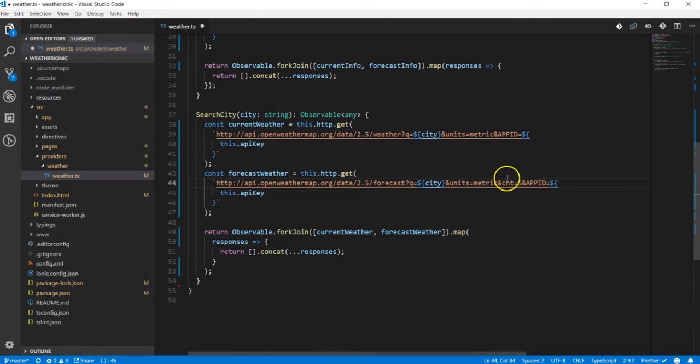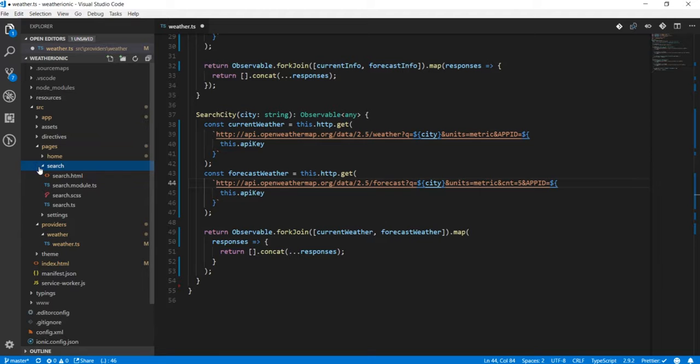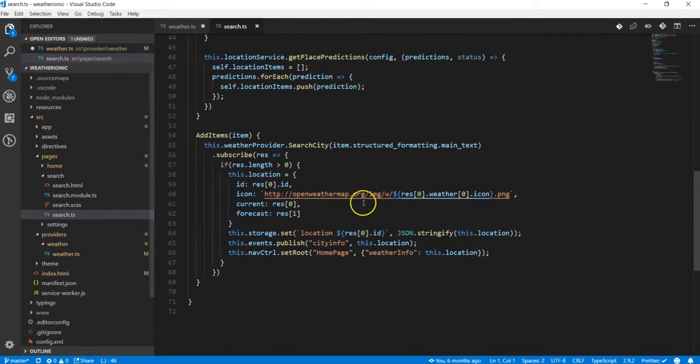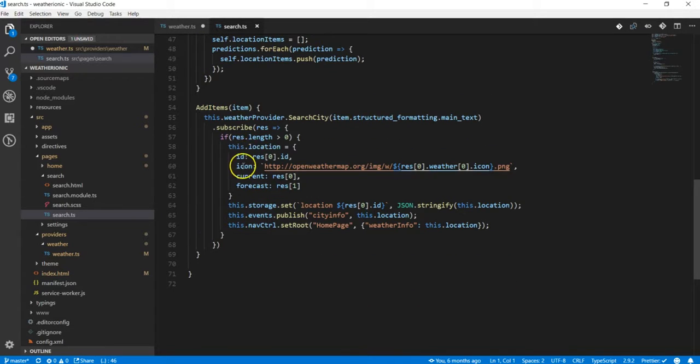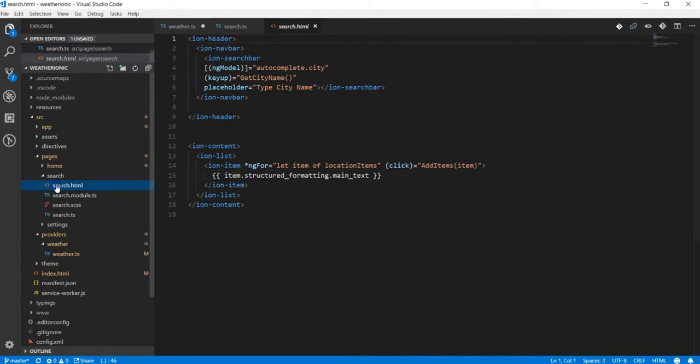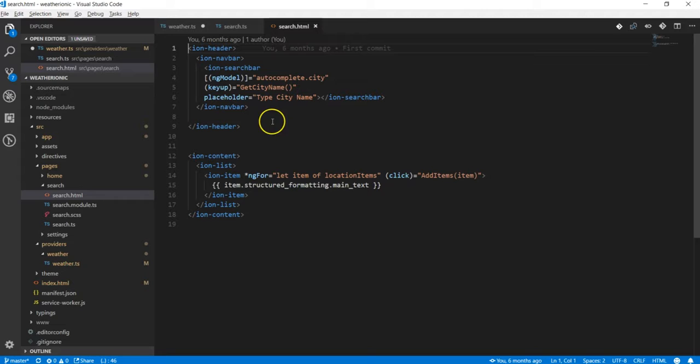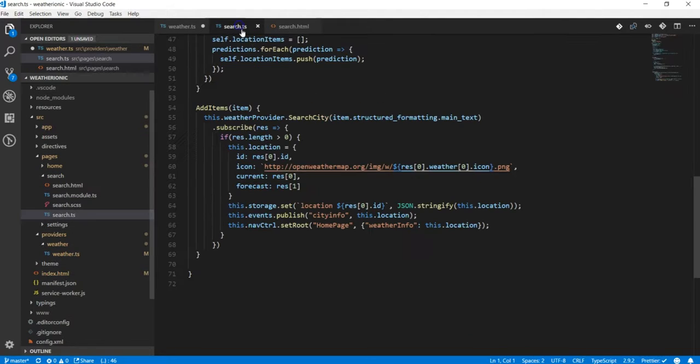And remember, for this search city, go to your pages, search page, then search page class right here. You can see we have this method. When the cities are displayed, we select the city by clicking on this add items. The method will be called. Inside this add items, we are calling the search city method from weather provider.